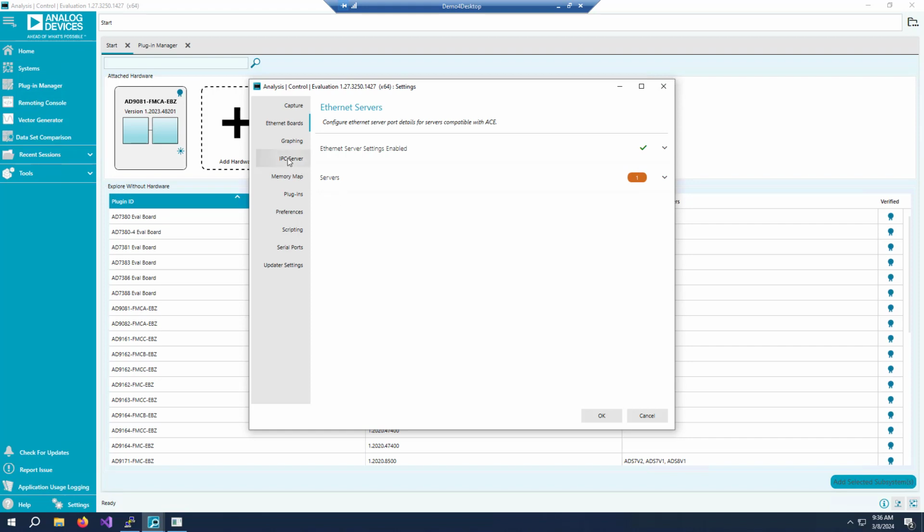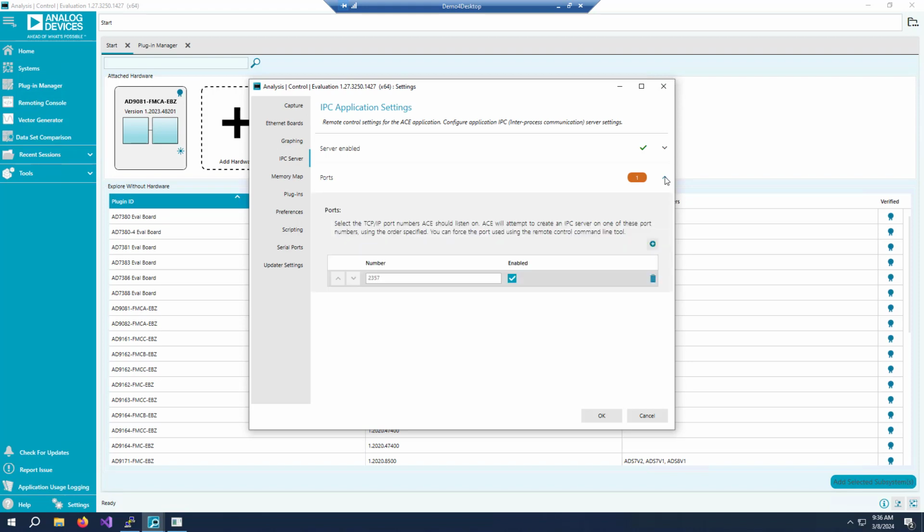Now later on we're going to use the QIQ Systems software to interact with ACE, and so that's this IPC server. So let's go in here and make sure that the IPC server settings are ready to go.